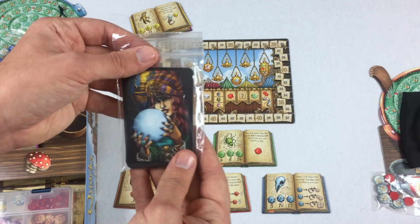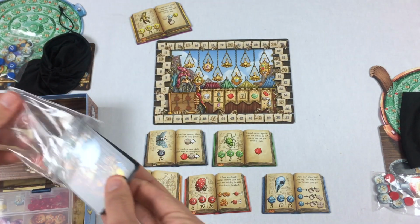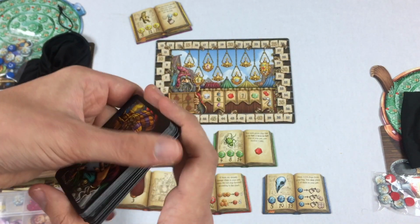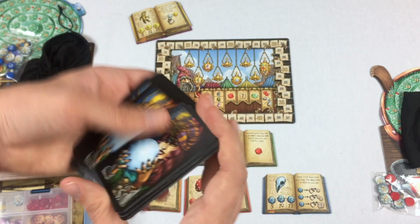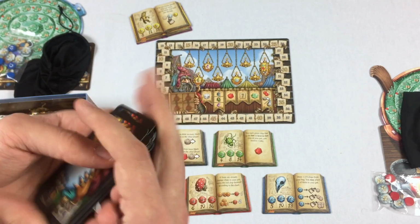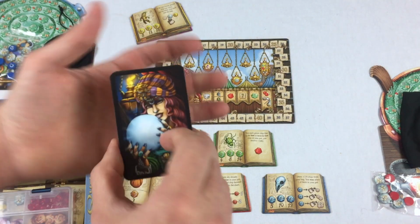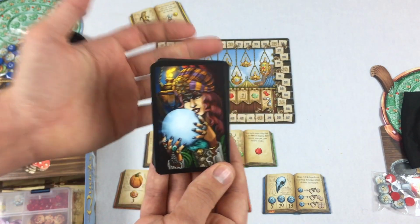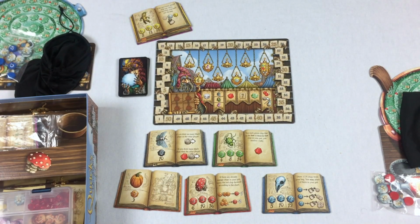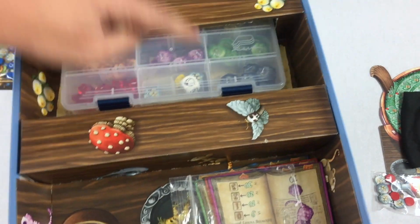I also, in this box, have a pile of event cards. So let me go ahead and take out these cards here. There are blue ones and purple ones. Those don't matter so much. You still just shuffle the whole deck of cards like this. And why don't we go ahead, I'll put the draw pile here. Technically, this is your first player marker, but I'm going to do something different so I can just keep the cards right there.